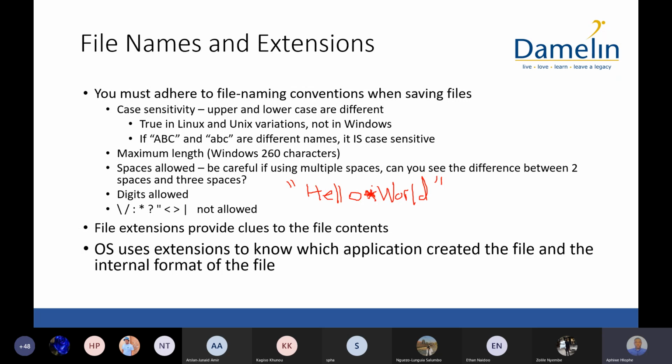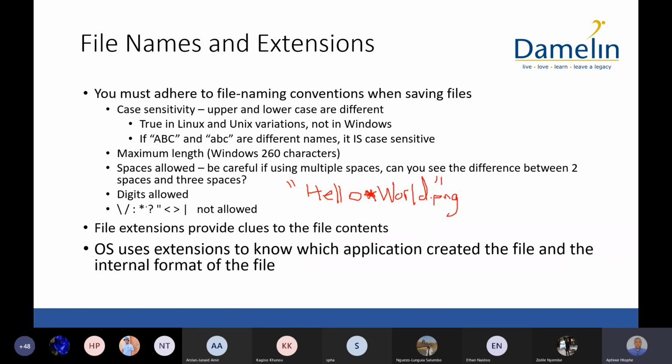So back to the example of Linux. You put a star here in between hello and world. Most of the time you find that this star character is already used by the syntax in the operating system as a wildcard to target multiple extensions. It doesn't matter if this was a .png or a .jpg or whatever.